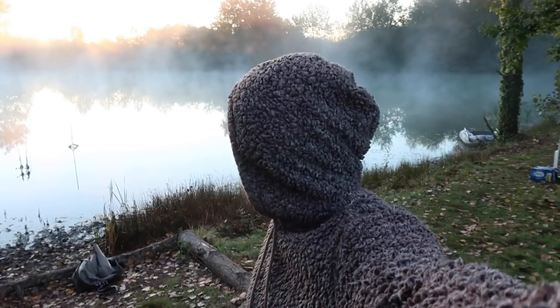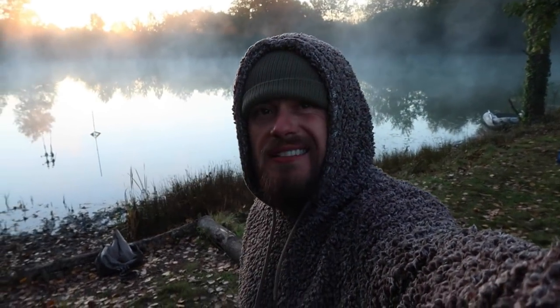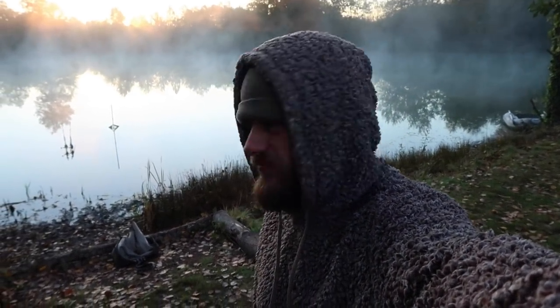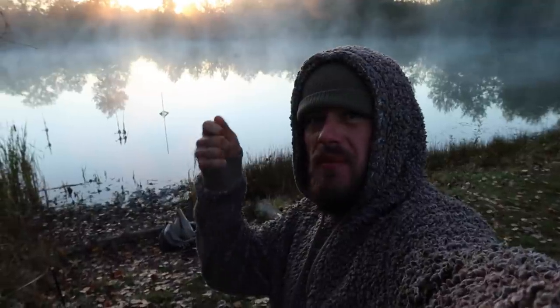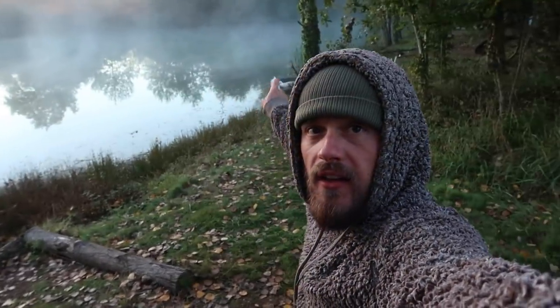It's freezing this morning. Look at that, son. But 12 o'clock last night, just had a little chat with the lads. Nick, he said he lost an absolute tank. I'm gutted for him. Picked up on the margin rod, went up. Said it didn't feel very big, and all of a sudden, what a catfishy bite. It was short and fast. So gutted for him. But over here, Trev's got another one in there. Apparently it's mid 20s, so he's just had it. Let's go and get some footage.